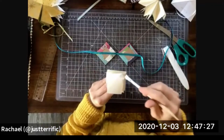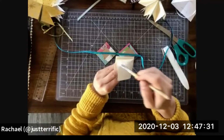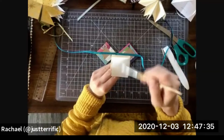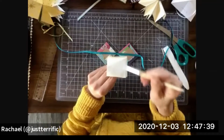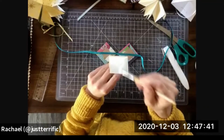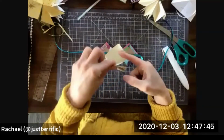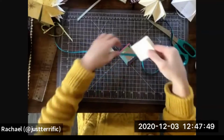And again, you want to make sure there's no glue seeping into the corners so that any of the pages or folds stick together. And I'm just using my fingers, which I don't really recommend. Use a sheet of paper, it's better. So again, with the open side out pointing towards the ribbon, I'm going to glue it down.